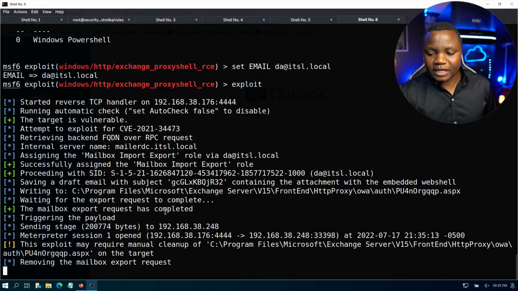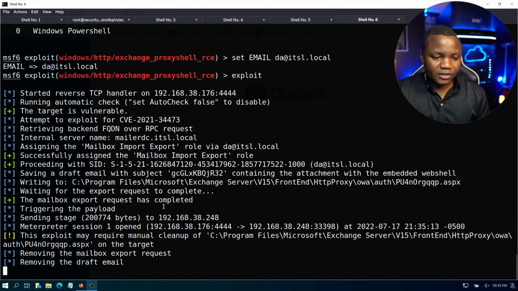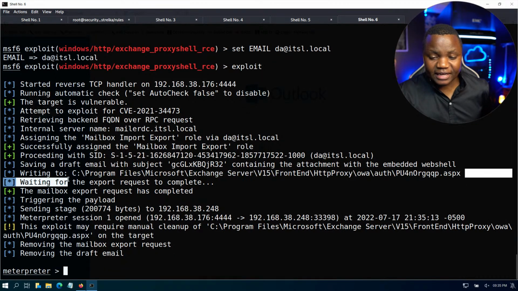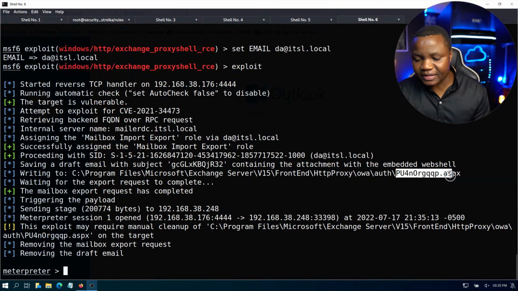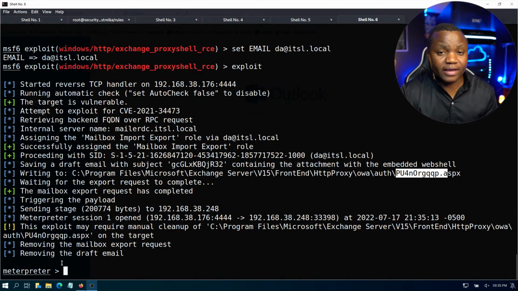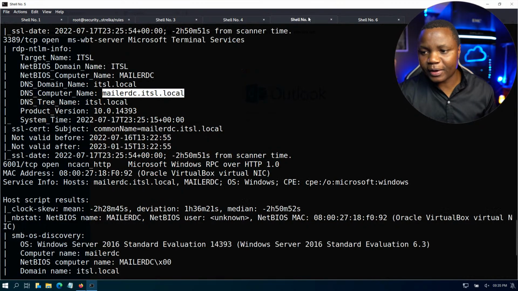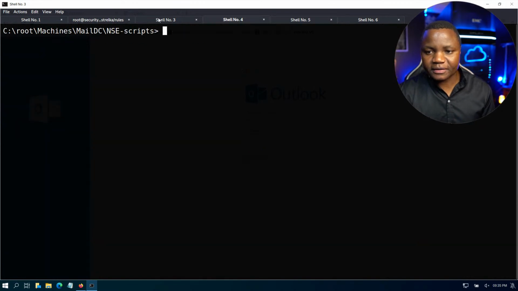So it looks like our exploit is working, because it's doing the cleanup for itself here. This is what we're trying to detect using the rule that I was showing you right here, writing or retrieving it. Right now, it actually worked. This is the retrieval process that happened in this later stage. But either way, we need to identify this, and we got our shell back here. So we did get our shell. Now back to the rule that I was showing you, then we can use the shell the way we want.